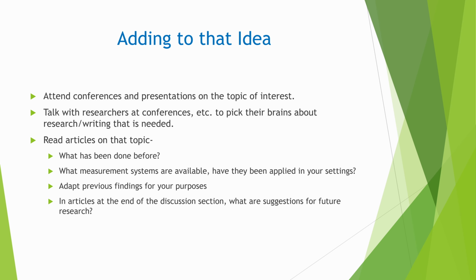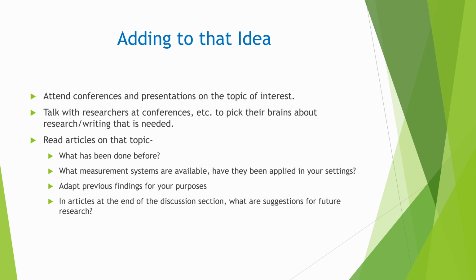And you can get more information by attending conferences and presentations on any topics of interest that you want to do research on. And it can be helpful to talk with researchers at the conference to pick their brains about research writing and what they're doing and suggestions that they might have. And then, of course, it's important to read articles on the topic that you're interested in, so you can see what's been done already.